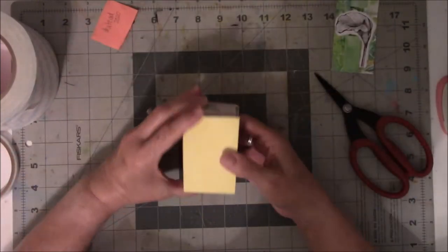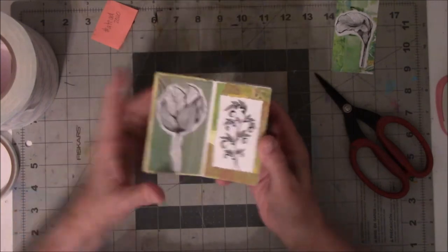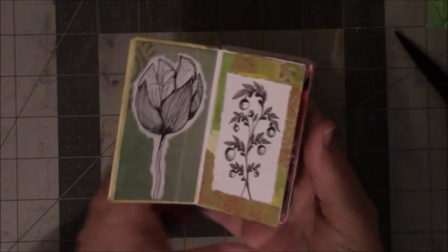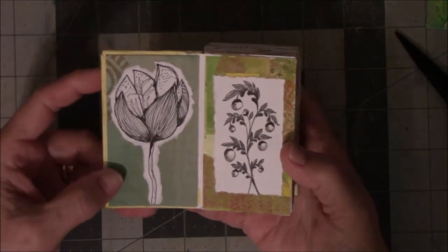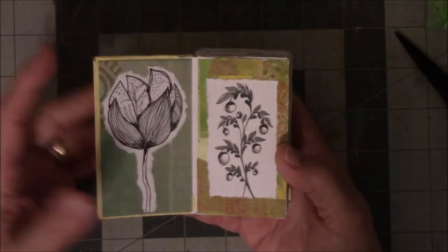So here's my little book, and here's my flip. I drew this. Let me go in closer here so you get a better look. Now, I may go out of frame. Don't holler. I drew this and didn't really like it, and so I used it on the inside of the book cover. So that wasn't part of the 30-day thing.